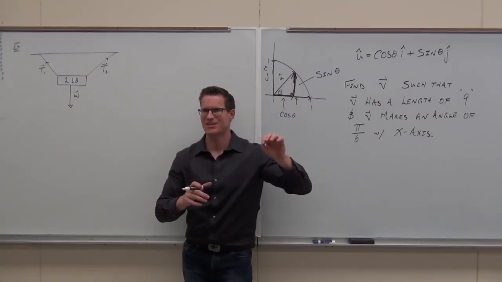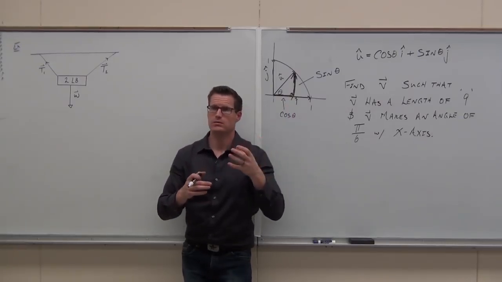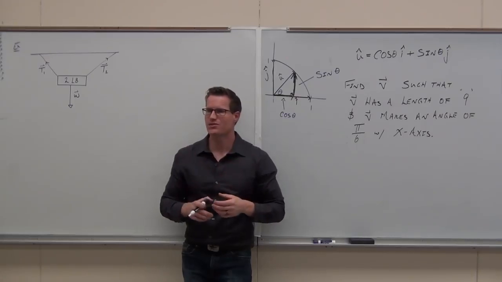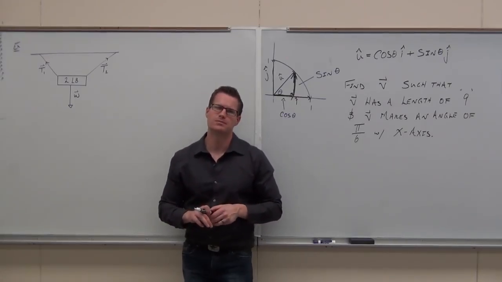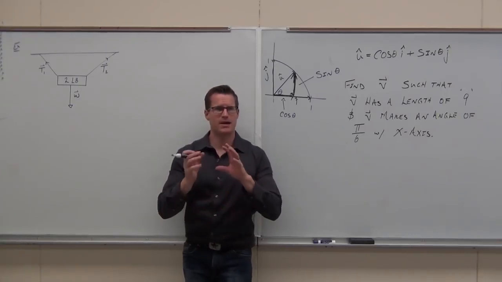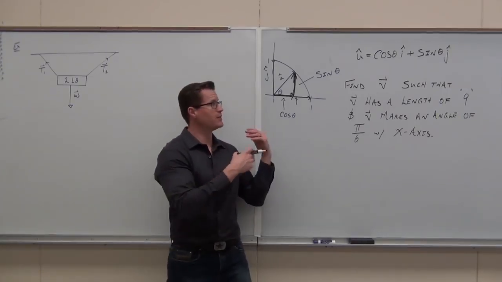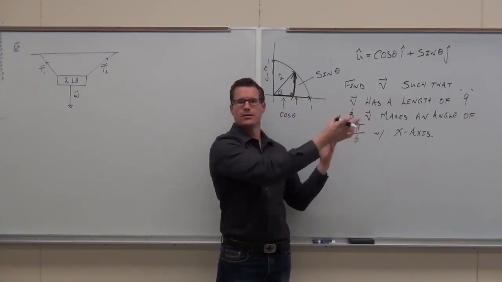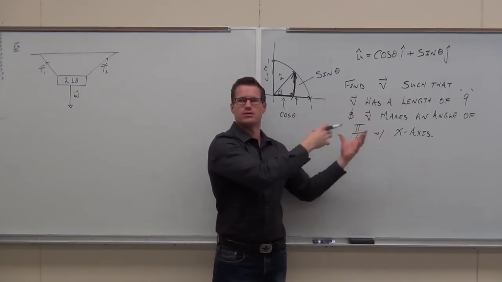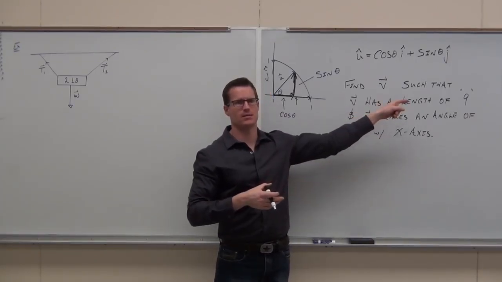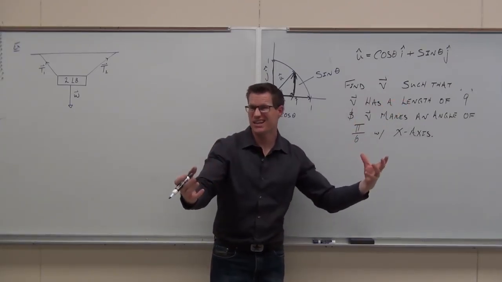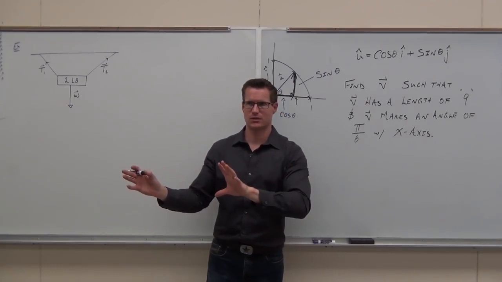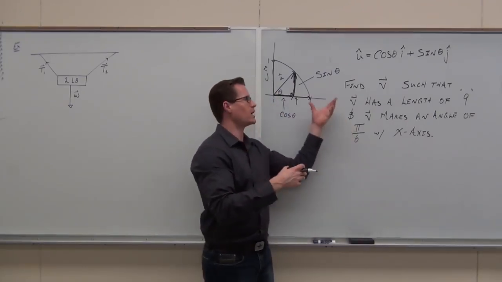Does that make sense? So, a direction. What's a direction? Unit vector. Come on, everybody. What's a direction? Unit vector. So, if a vector needs a magnitude and a direction, are you given a magnitude up here? Yes. What's the magnitude? 9. That's easy. Okay, magnitude is given. Are you given a direction? Kind of. Are you given it explicitly? No. Can you find it? Yes.